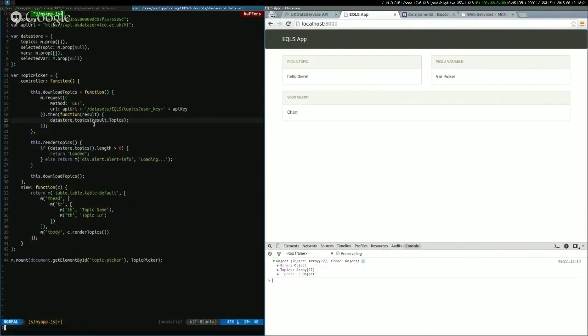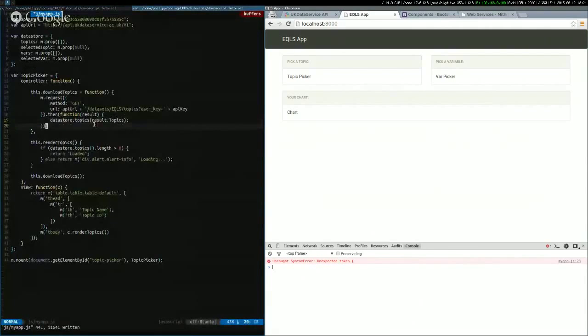So what should happen here is it downloads the topics and puts them in the data store, and the data store should update. The rest of the app should automatically recognize that something has changed in the data store, meaning it should display loading when nothing is in there, and once stuff has been loaded, the loading should automatically go away. So let's give that a try.